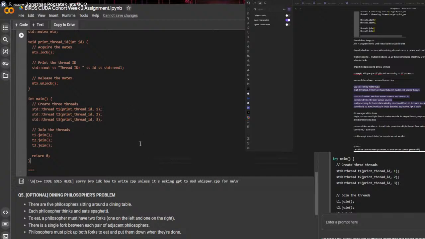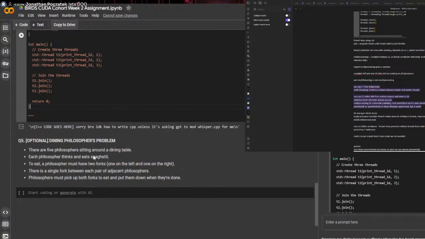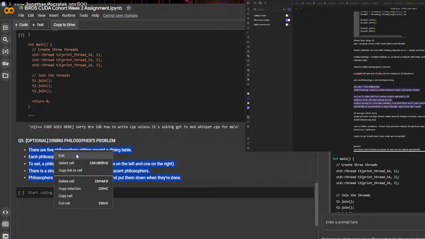Okay, let's go here. Okay, I just want to see this. So there are 5 processes. There are 2 tasks. Variables, there's a single fork between each pair. Okay. Must pick up the forks.